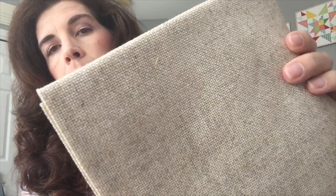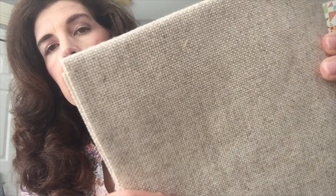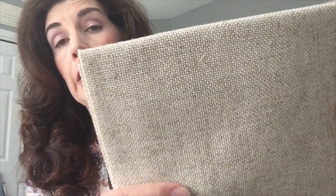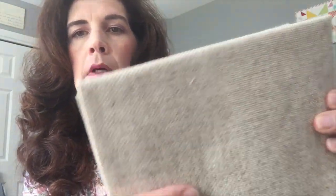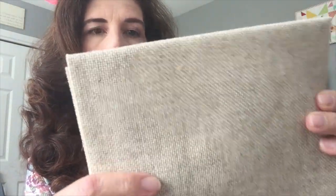She did have tons of cross stitch fabric, Aida. I did not save it all. There was just no way. But I did save this piece. It is an Aida, and it had some interesting texture to it, almost kind of looking natural, like a burlap look, but much more refined and very nice. And it's actually a big, long, narrow piece.